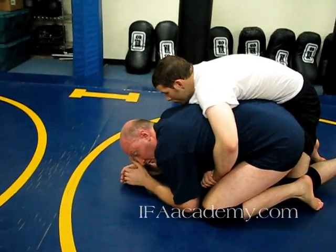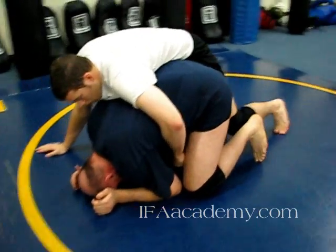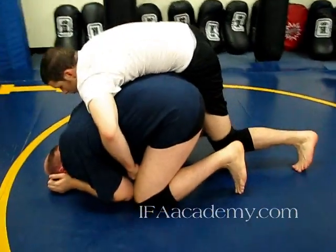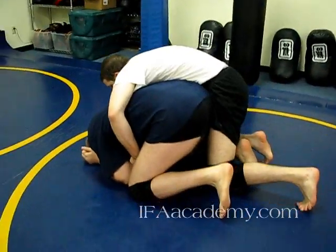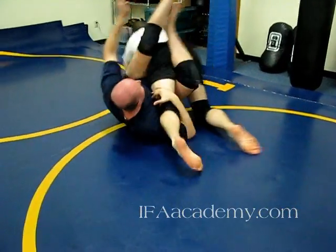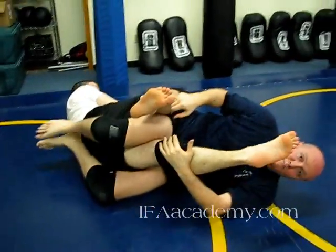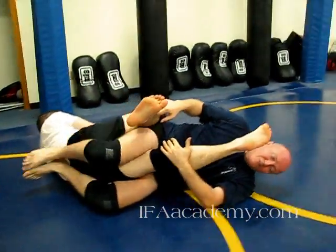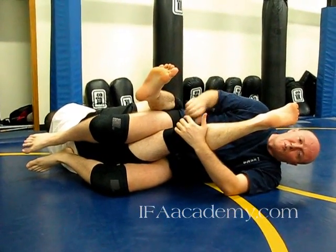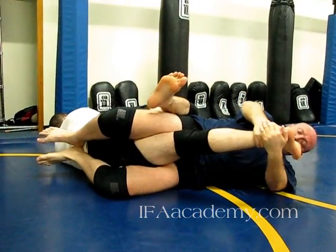Sometimes people won't necessarily put the knee down, although that helps. Sometimes they'll just put his foot back there and I can see the knee — it's not too far back, but he's on his foot. Again, I look for it and dive for that leg. If I can triangle it, that's fine; otherwise I can end up with my heels against his back or his butt. But I have to squeeze — there has to be a squeeze on his leg, as with all knee bars, so he can't get out and can't spin inside there and unscrew the position. Then I can extend my hips and his leg is going to go.